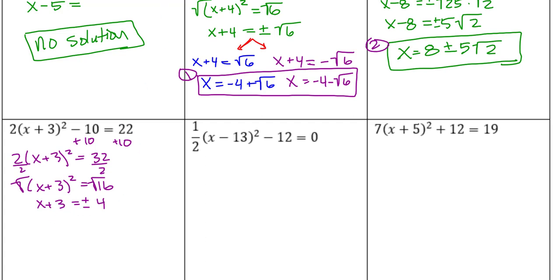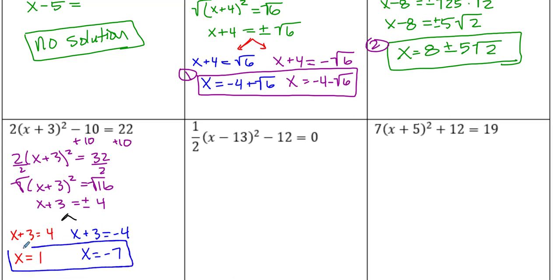I'm going to draw this arrow in black so I could do red and green. So I want to write my first one. x plus 3 is equal to, I'm going to choose positive 4. And then I'm going to do x plus 3 is equal to, I'm going to choose the bottom one, negative 4. Do you guys already see why we might need to do this? We need to subtract 3 from both sides. So 4 minus 3 is going to give me positive 1. And then here I'm going to subtract 3 from both sides. Negative 4 minus 3, that's going to give me negative 7.